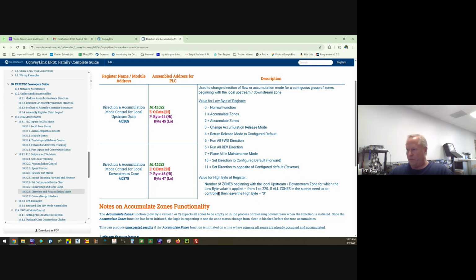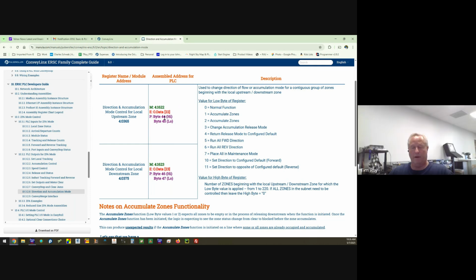Right here. If in the high byte you say 0 zones, that means every zone. So if you had 50 cards and 100 motors, and you went to node 1 upstream and said command 5, number of zones 0, that would force run all 100 motors on your network.